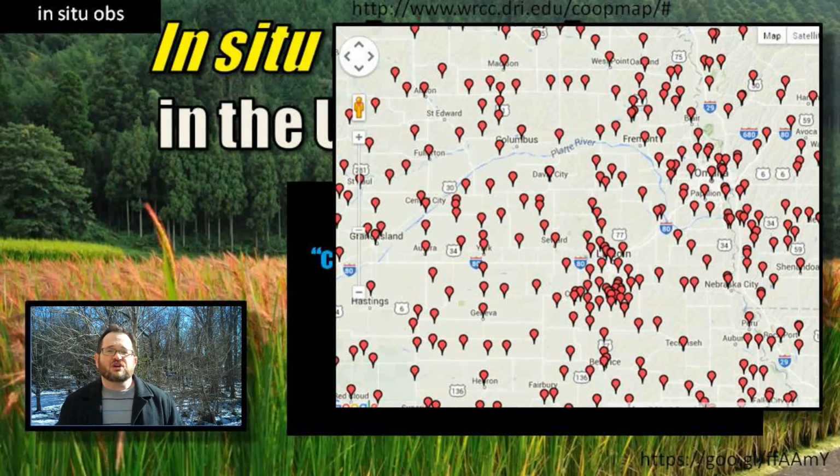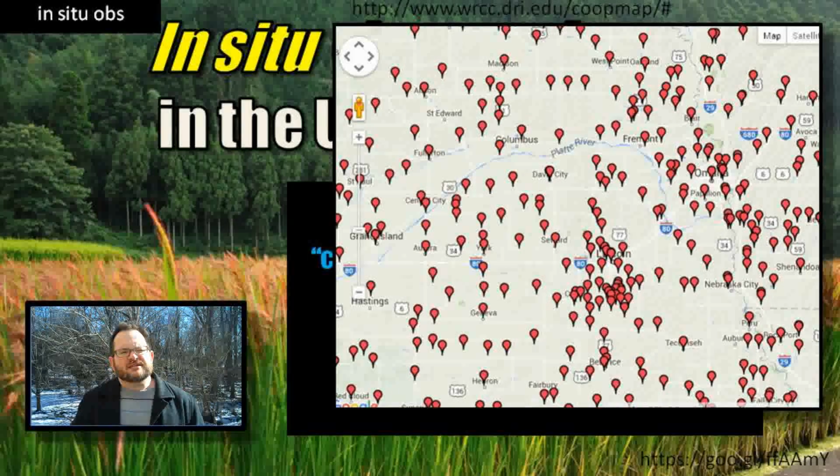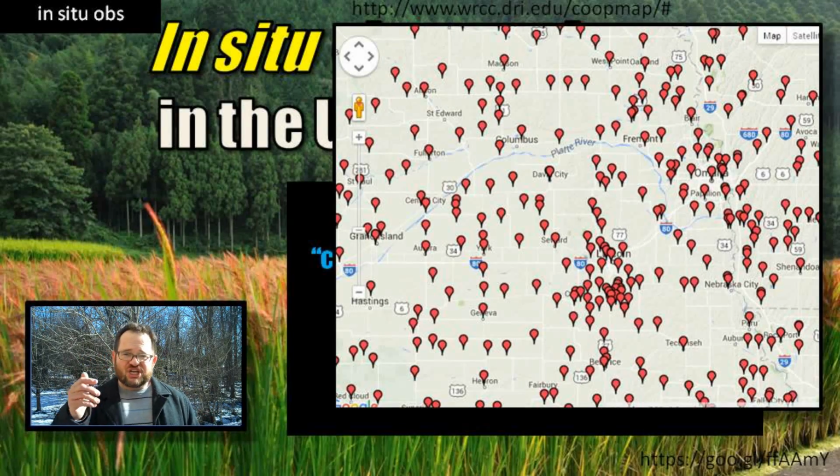Here I just have a map of the currently operating cooperative weather stations in a little area of eastern Nebraska. This extends from Omaha to about Grand Island in the east-west direction. And you can see there's a few hundred stations just in that region. In one of my other classes, we recently were doing a project using this data, and I think at the present time there's about 600 of these stations in the state of Nebraska alone. These are run by volunteers who are usually farmers, or I'll say busybodies, I don't know, people who have the time each day to check their min-max thermometer and their rain gauge, and they in some way report it.